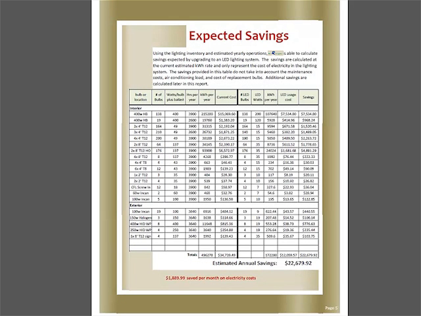This is a critical page in the EEA because it incorporates all of the information you provided from the lighting count into the analysis. If your information is incorrect, this analysis is incorrect. Garbage in, garbage out. You can see that our analyses are very detailed and discuss each bulb being offered as a retrofit. You should go over this chart carefully.